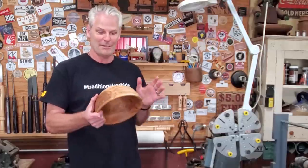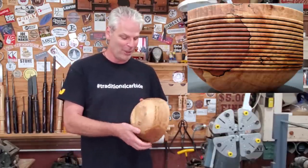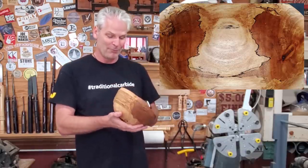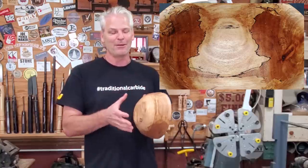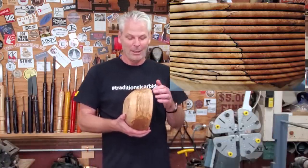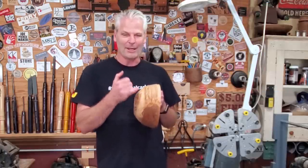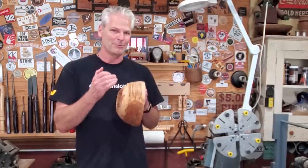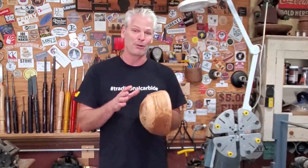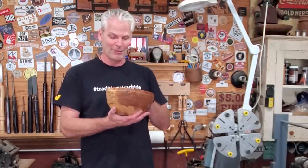So it would just be left with a section of basket illusion on it. But once I got it turned, the grain on this is just incredible. I love the way it ripples over the beads as well. So I just decided to leave it the way it was. You might have noticed in the video, after I did the beading, I dropped down and made a little groove in it. I was going to router it, and then I got to looking at it, and it's just too pretty to cover up with any sort of color or anything, so I left it like that.